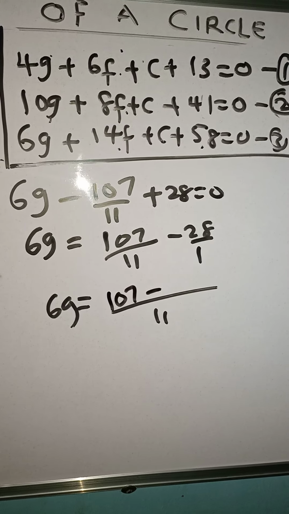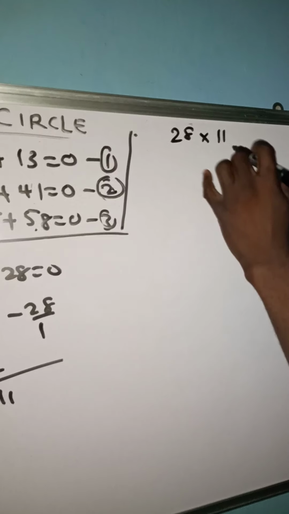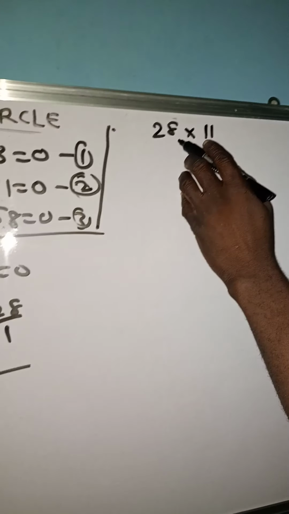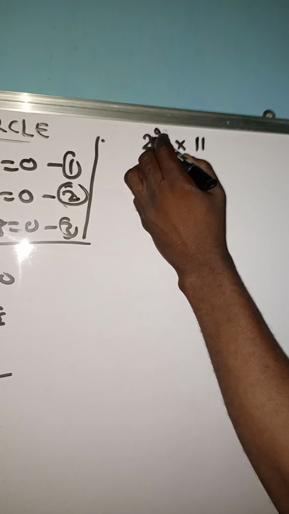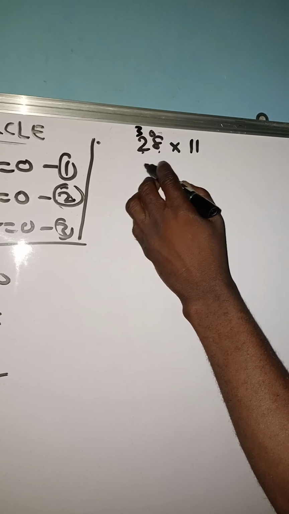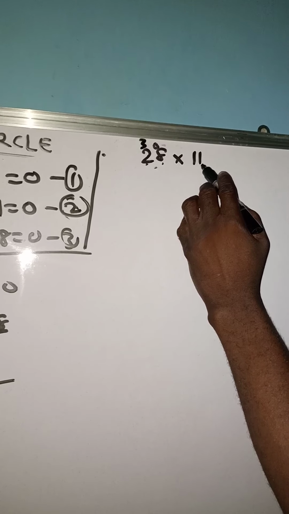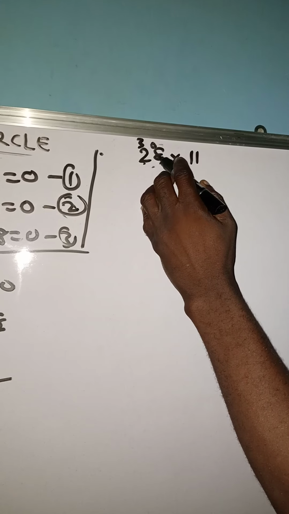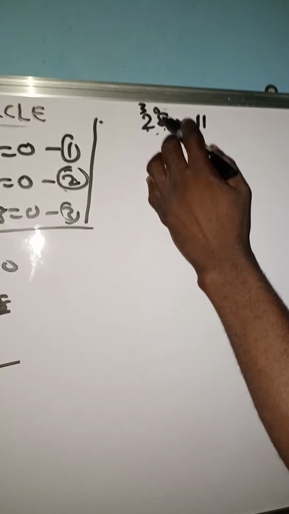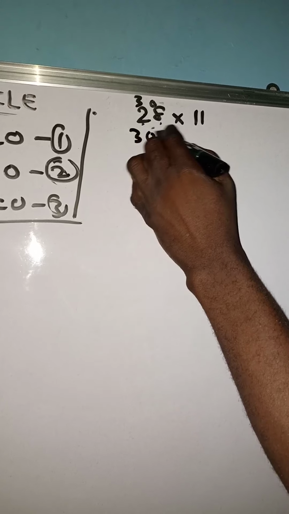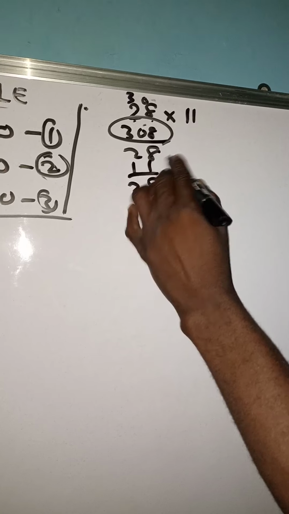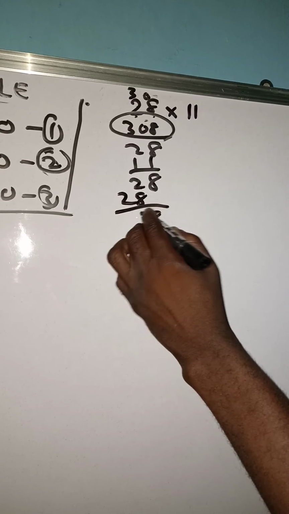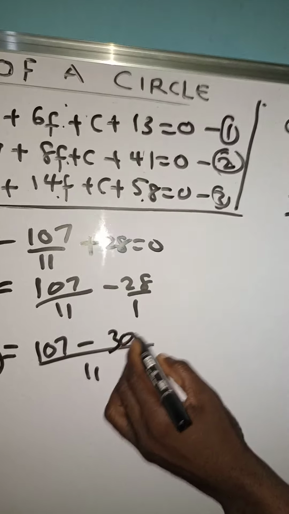When you are multiplying 28 by 11, a 2-digit number, 2 plus 8 is 10. Write the 0 and carry 1. Add 1 to 2 gives you 3. When you're multiplying a 2-digit number by 11, just add the digits together and put the answer in the middle. But if the answer is 10 or more, you carry. So 2 plus 8 is 10, 0 carry 1. Add it here, so you have 3, 0, 8. Let's check. 28 times 11: 1 times 8, 8; 1 times 2, 2; 1 times 8, 8; 1 times 2, 2. We have 8, 0, and 3. So that's 308.